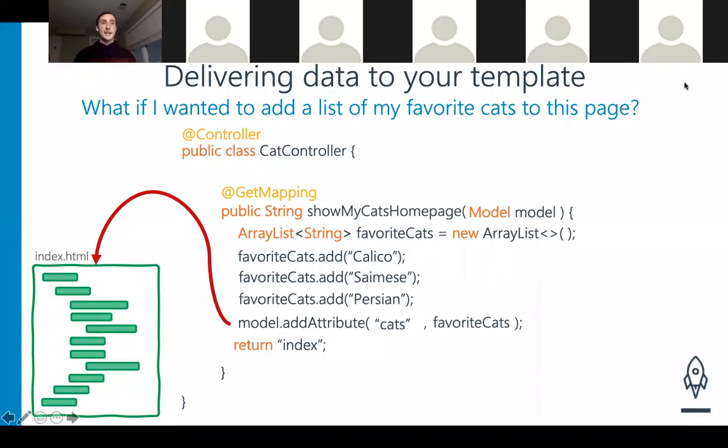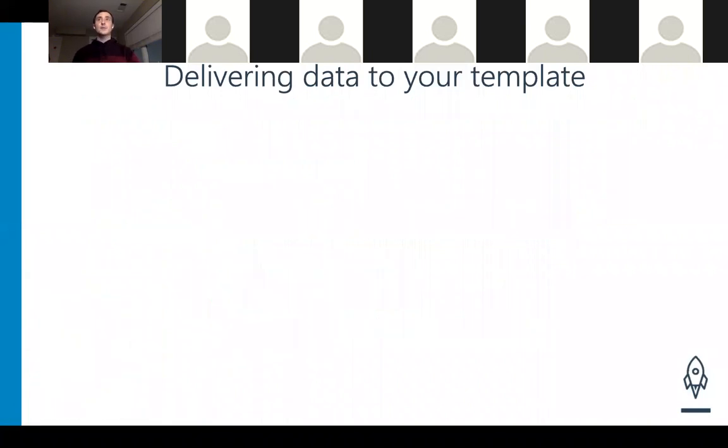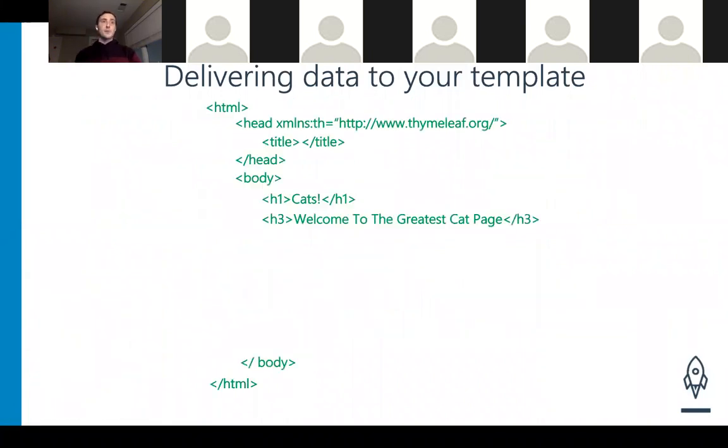Once we send it over to the HTML, over to our template, how do exactly we use it? So we'll bring back that original code that we had earlier. In this case, I have my H3 here, but now instead of that paragraph we had originally, I'm gonna say H5, my favorite cats. And I'm gonna have an unordered list. Matt, you called this out previously. You're absolutely right. We wanna have an OL or a UL here. I'm gonna just have it unordered, so I'm gonna say UL. I'm gonna have all my cats in there, since they're all the same to me. And then now I wanna start building this list into my HTML.